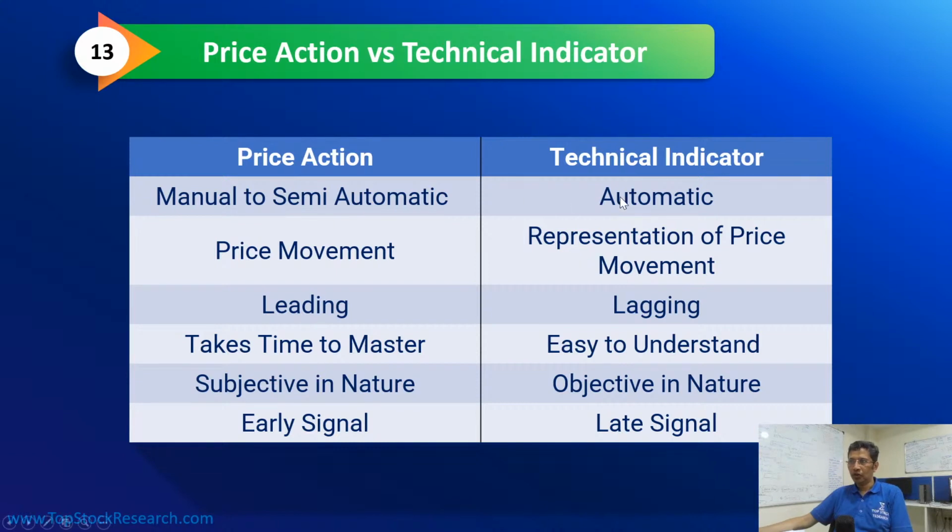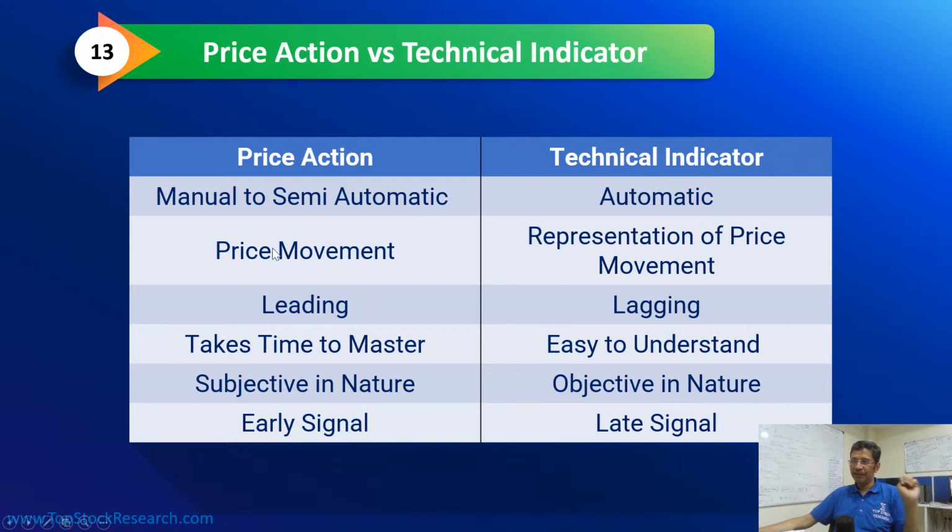If you mix and match too many things, obviously you'll make disadvantage, right? Some of the price actions is basically viewing those things in the chart. So you cannot obviously automate those things. It's very difficult to automate. Some patterns you can automate, so it's semi-automatic. Technical indicators, you can purely apply algos, right? Any technical indicator. So for algo trading, technical indicator would be better.